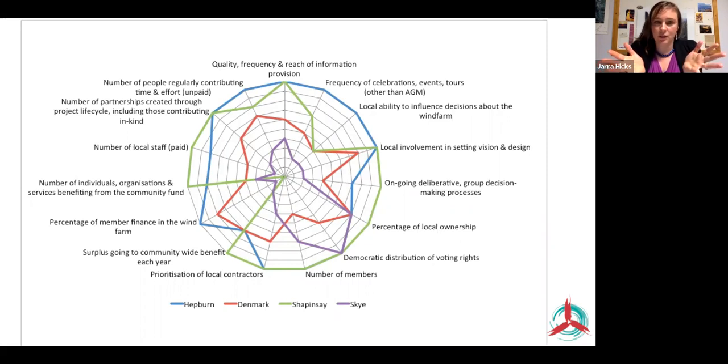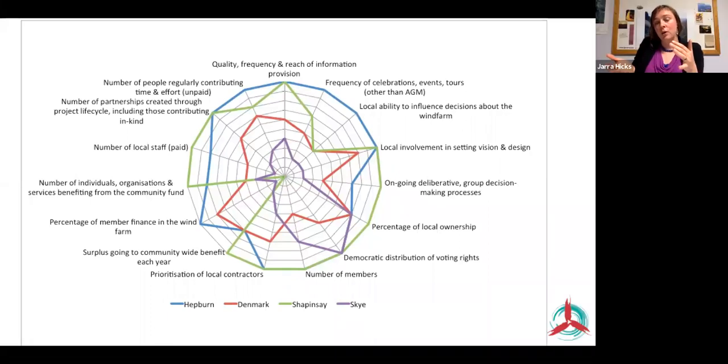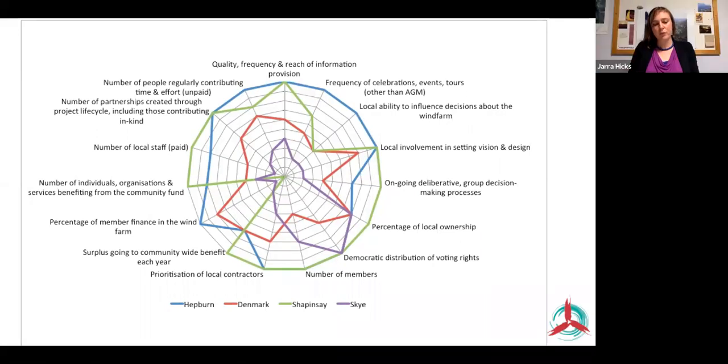But invariably, you're operating in a context and you need to weigh up different options, and there are different practicalities and different limitations. So what this footprint can also help you see is, well, maybe we compromise in this spot, but we make up for it by being really full on this other side. So it can help you identify when you're compromising too much and shrinking that footprint too much and you're not comfortable with that, actually. So you want to try to find ways to bring it back out again. But I wouldn't try to make any absolute judgments about this. It's an exploratory tool, and what's going to make sense for your project in your community is going to be different from these case studies that I'm sharing with you.